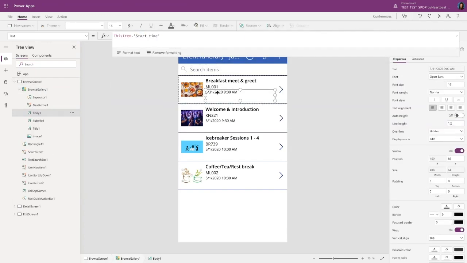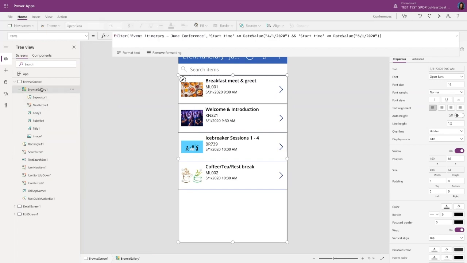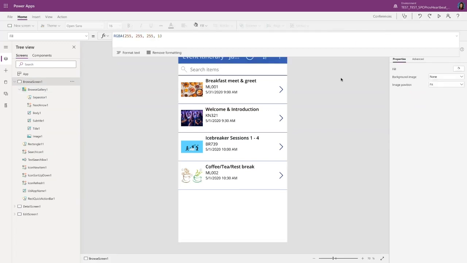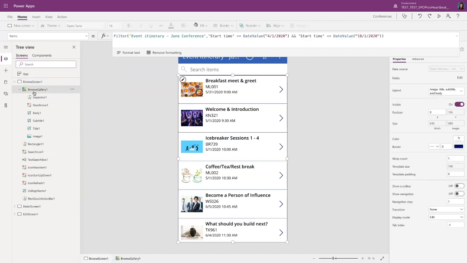You can see the date I have, right? Now, if I change this date, let's say we change this date to October, you can see that the list will now refresh and bring in the items until October. So that's how you can now use date time fields and delegate this operation to get executed in the server. And if you notice, we don't get any errors or warnings for this column. So this feature will be available soon to all in the next few weeks.